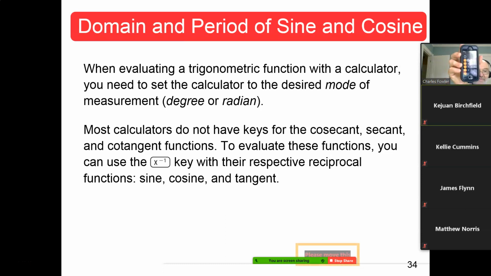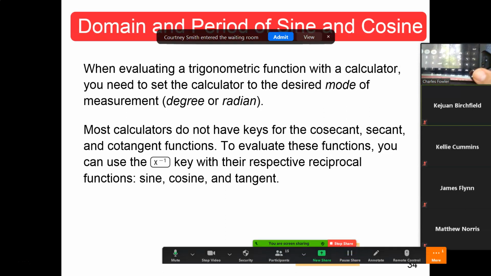And when you have it in this mode, you can't do a trig function. If you turn it sideways though, you do get your trig functions over here. But up here near the top, you'll see a thing that says radian or degree. Mine is in radian mode right there. I don't know if you can see it. You see the RAD? It's in radian mode. So whatever I'd put in there would be that. If I want to change that, there is a key down at the bottom here that says DEG.